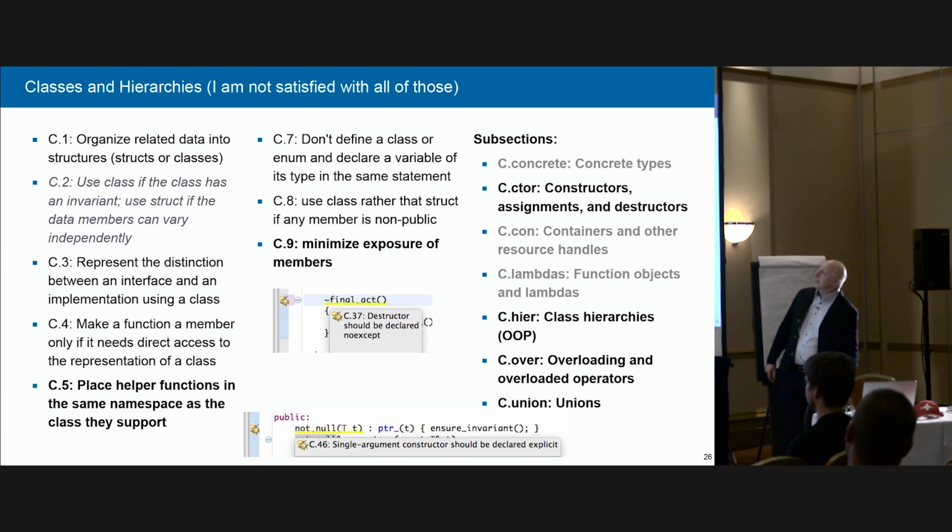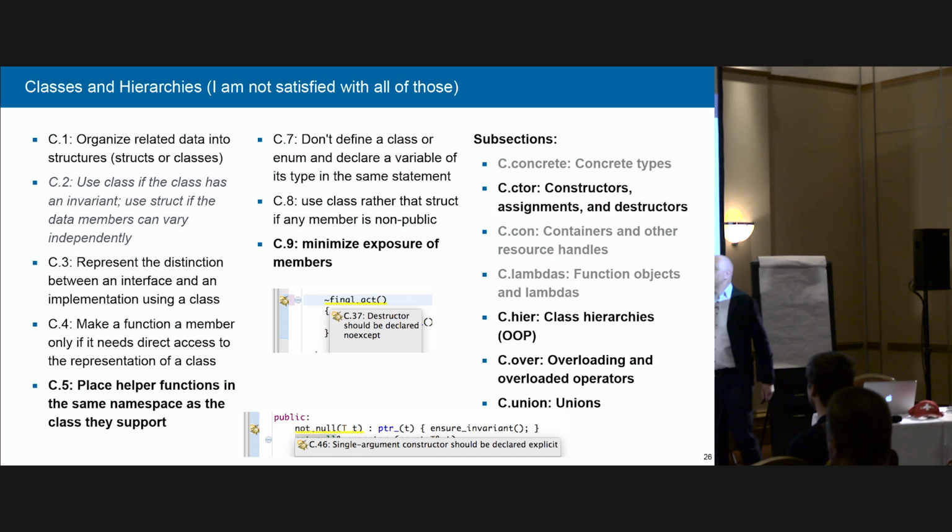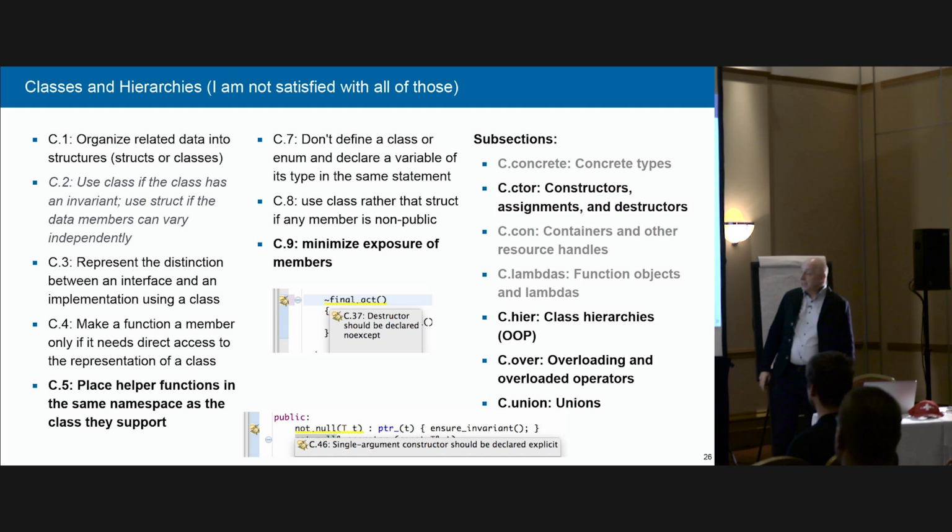Things like constructors, assignments, destructors, or special member functions, and we have some implementations around those. Even though you shouldn't write them yourself, you might have them in your code base. Like, a destructor should be noexcept. It's by default, but it's better you say so explicitly. And the default constructor should also be noexcept.